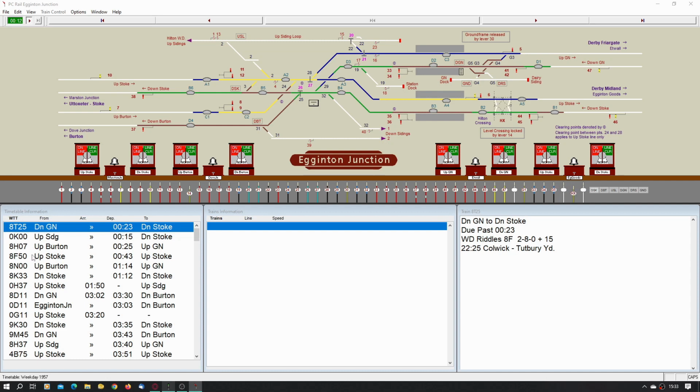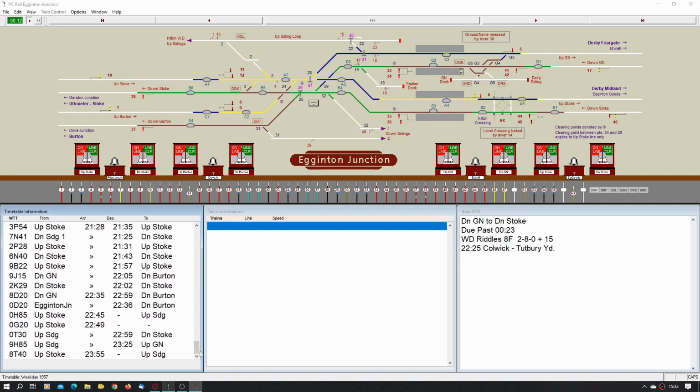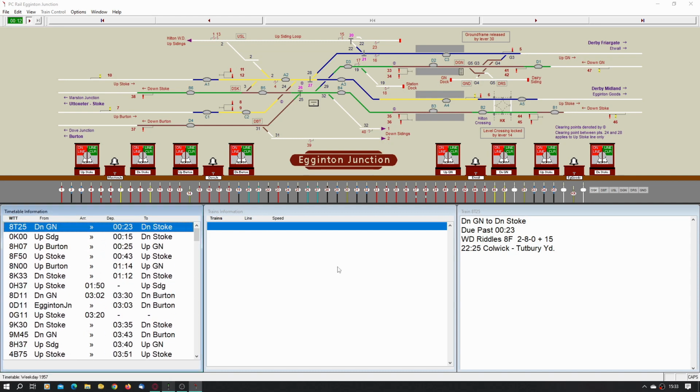And again, it's accepting trains, offering the trains forward, clearing the signals. It's quite a big timetable, this one. They do take a long time to get used to if you're not used to the Heritage series before, but if you stick at it and watch a few of my tutorial videos, which should help you, I think you'll find it quite engrossing. Very much so. Right, so that's Egerton Junction. I'm not going to work any trains. Oh well, I'll just accept this one.